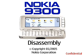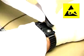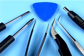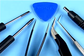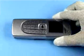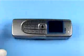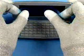Nokia 9300 disassembly. Be sure to be connected to the earth connection box and your ESD wristband. You will need the following tools: the SRT6, a slotted screwdriver, Torx Plus driver size 6, metal tweezers, a dental pick, and the DC jack. Always protect the window and LCD with a plastic film.